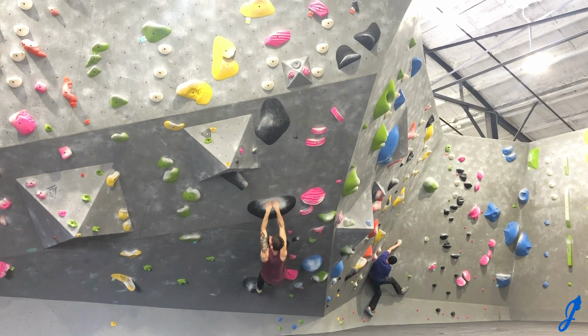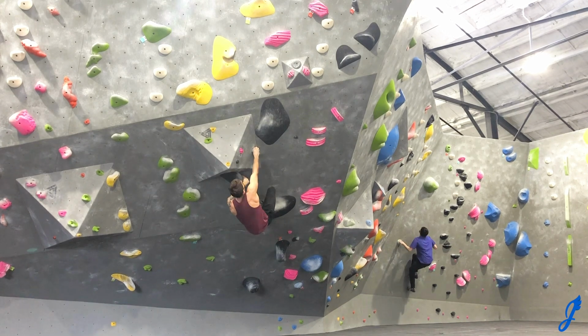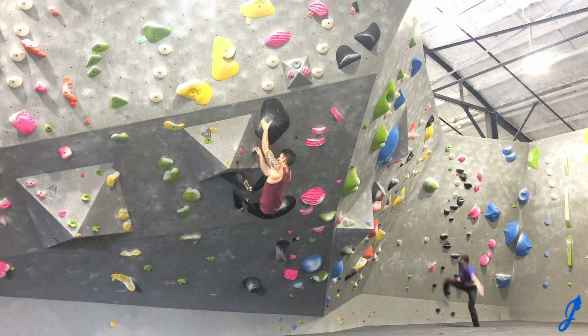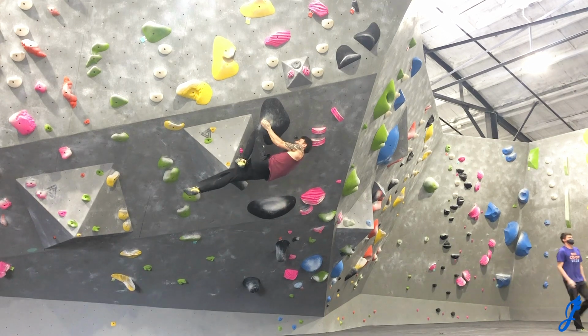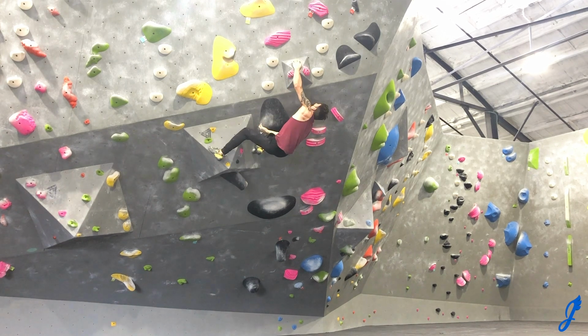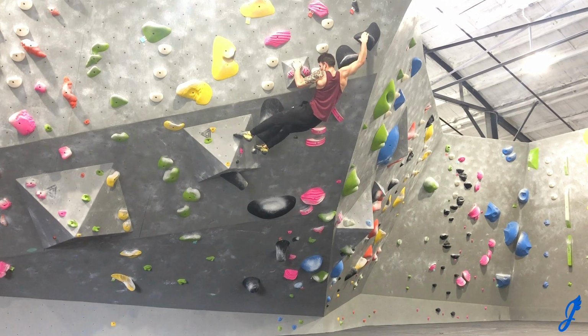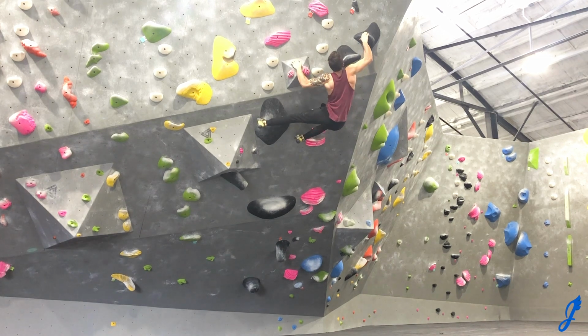it's a bit of a dynamic move out, feet cutting, throwing them back on. You have a jug for the right hand. The left hand feels really bad there, but you can get your feet high, step into it, match, and then toss up left, which actually felt pretty tricky and a little bit desperate. From there, we're able to bump the right hand out, get a toe hook set, but both the right hands didn't feel great. So trying to figure that out.